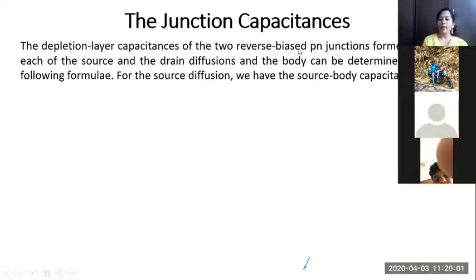As I told you, you can read here, two reverse biased PN junctions are formed between the source and body as well as drain and body, where the body is nothing but the substrate terminal. I don't know whether in ED you have derived this, but the derivation is not in our scope. You just have to remember the relation. The source to body capacitance is measured as the value of the source to body capacitance when there is zero reverse bias voltage. Remember, the source and body are always reverse biased. If the source is N plus type, the body will be P type.